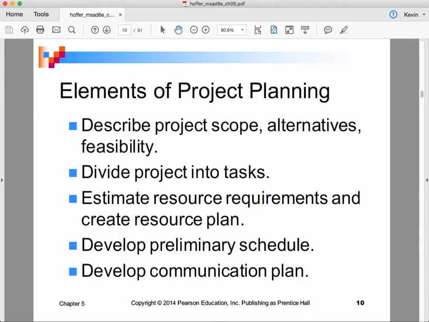Okay, but some of these other things, communication plan, well, there's a communication plan sort of inherent in the Scrum approach. Develop the preliminary schedule. The equivalent of that in the agile world would probably be the release plan. Okay, so there are these kind of things that go on at this early part of the project, even though the waterfall approach is much more planning centric, and you're churning out probably more documents and spending more time here. There is a corollary to be done in the agile project.